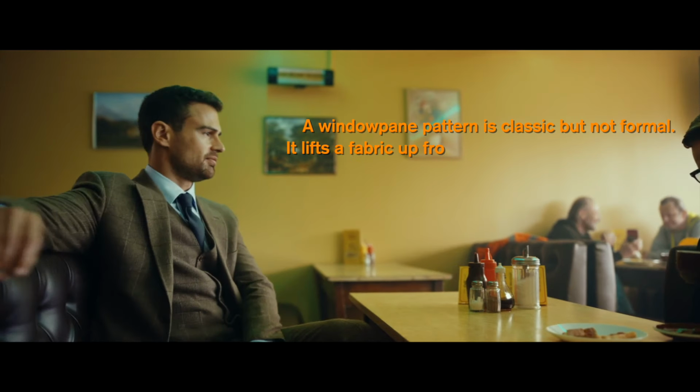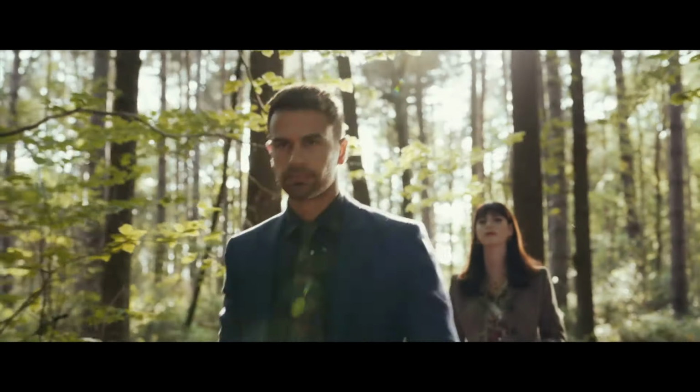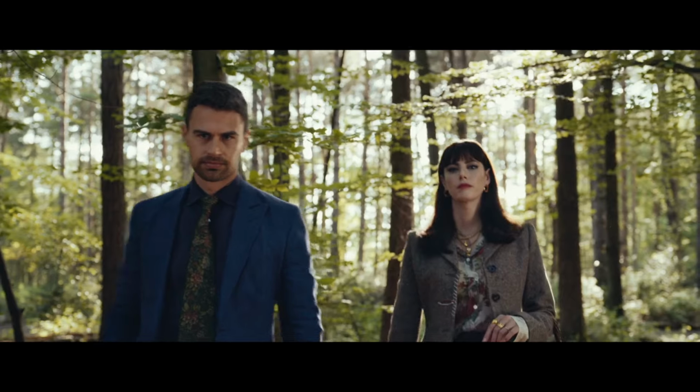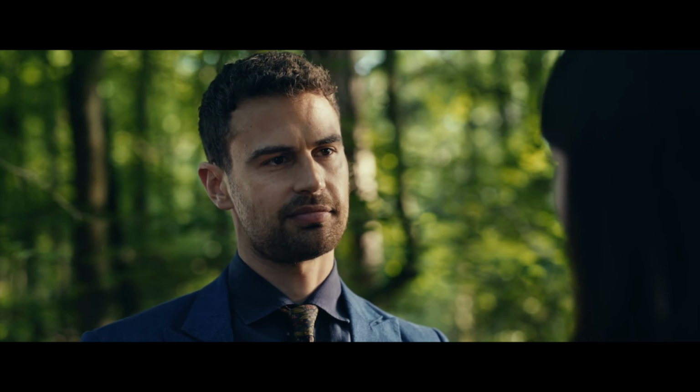three-piece wool window pane suit with a subtle tone-on-tone check, a standard business light blue shirt and a calm blue necktie. It says class, style and dapper without yelling. And his final suit is that strong blue suit, this time with a deep blue shirt and one of those fabulous neckties we've already seen. His wardrobe ends on a magnificent note, as his two lives of aristocrat and gangster come together harmoniously.